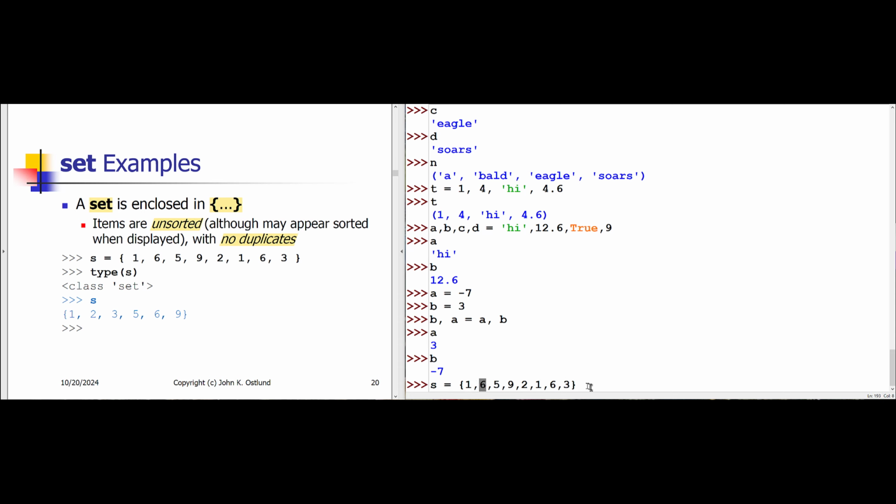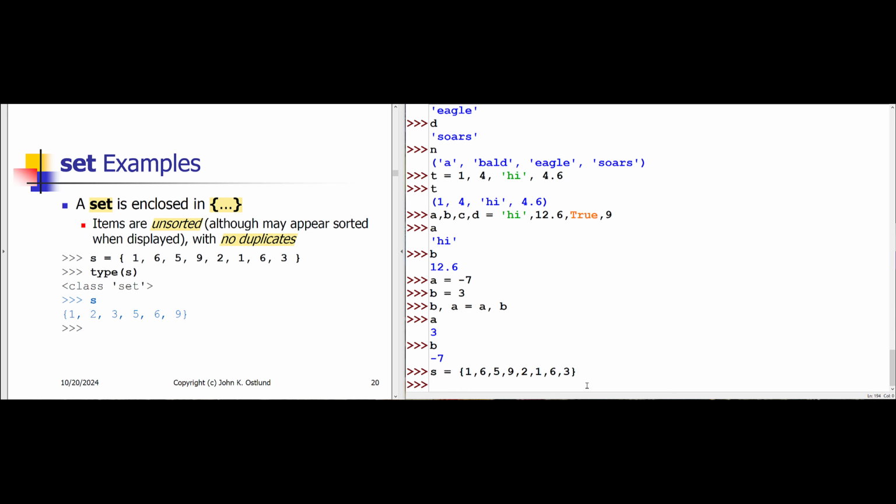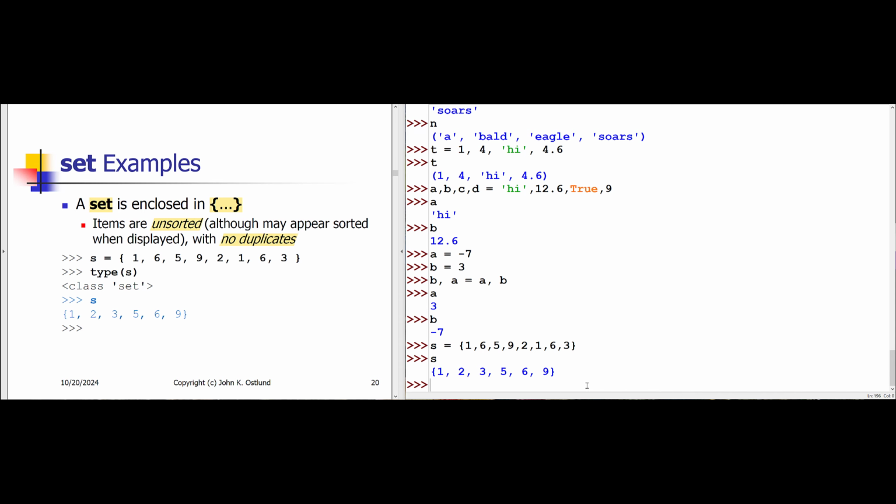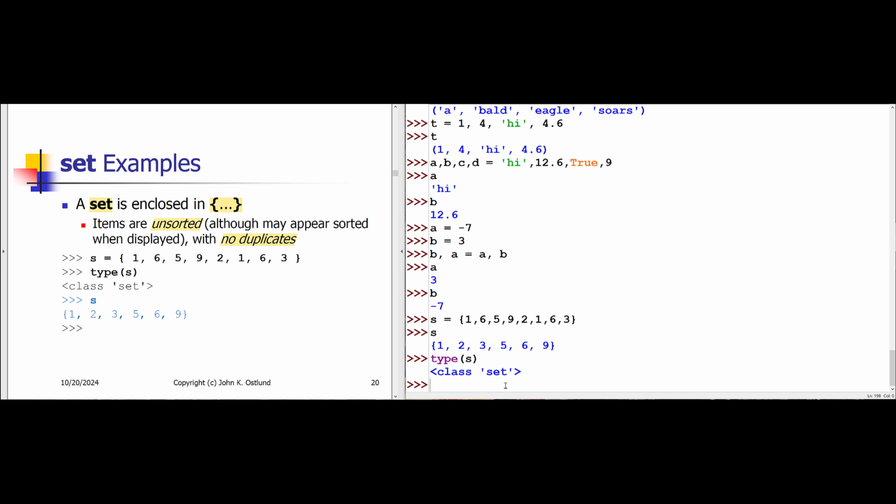I guess those are the only two that occur twice. So the extra 1 and the extra 6 over here basically just get tossed out. And S ends up containing just 6 values instead of 8. The data type of S is a set.